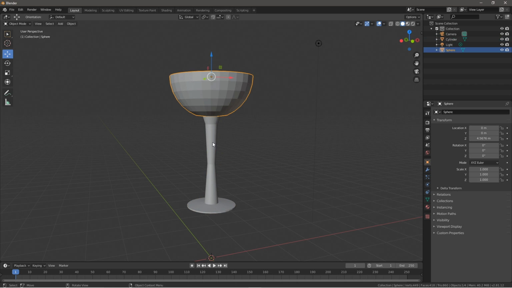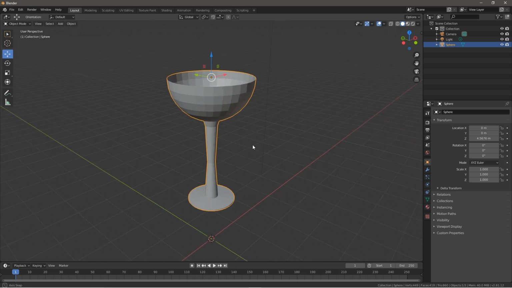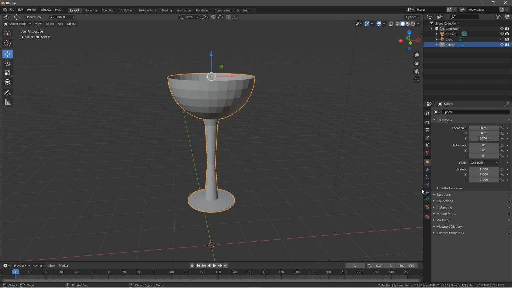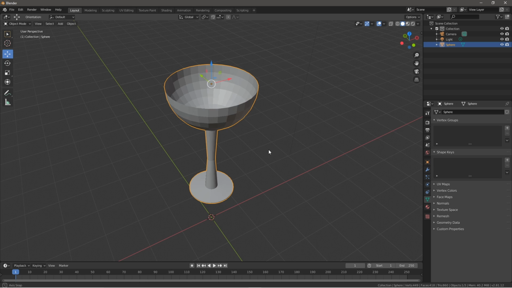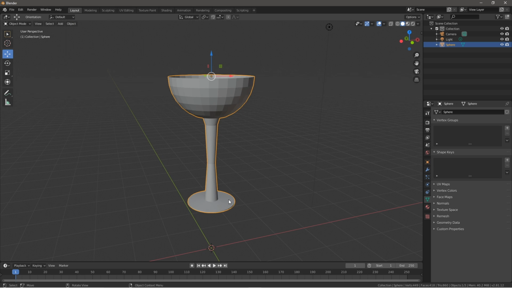What we want to do is to connect both of these two items. So you want to click on one item, press Shift, then Control J to join these two objects together. Then go over here to the Object Data properties, go to Normals, click on Auto Smooth. This is going to help, since we're going to make this entirely out of glass. We won't get bits of shading on the bottom when we render this out.